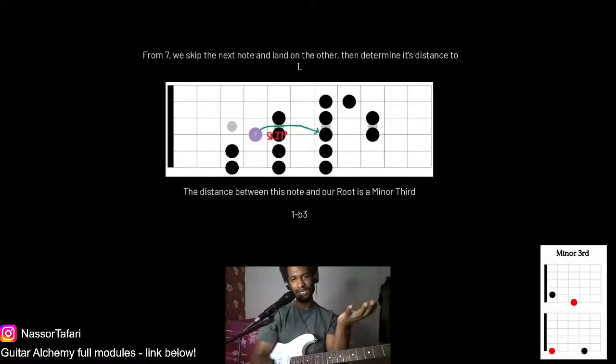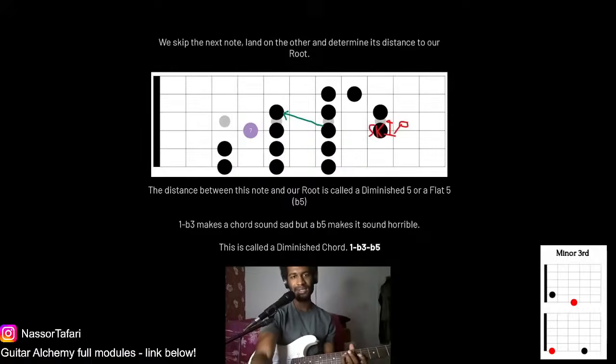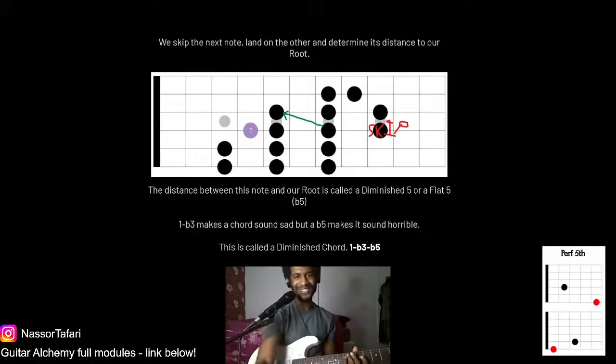And if you use the bottom diagram on the right, it's a minor third. And then from there, if we skip the next note and land on the next, the distance is a little bit different now. This is going to be called a diminished 5. This is when you take a perfect 5th and lower it.